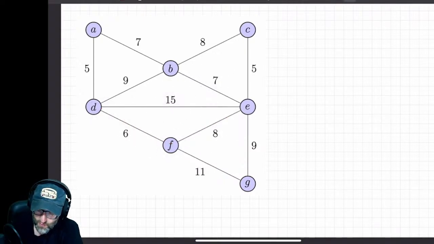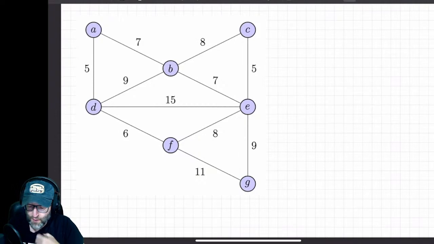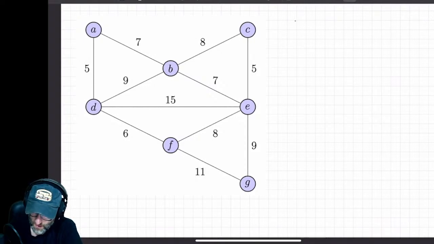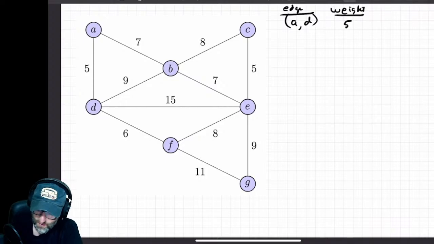Why take the edges with the most weight? What we're going to do is go about this a little bit more systematically. We're going to consider edges in non-decreasing order, and we're going to consider the smallest weighted edges first. And so I'm just going to note that over here on the right. A and D, here's the edge, and it has a weight of 5. Now, there are two of them with a weight of 5. They're both minimum. So how do you break ties? Well, I'll break ties arbitrarily, or I'll break ties lexicographically. A, D would come before C, E, because A comes before C.